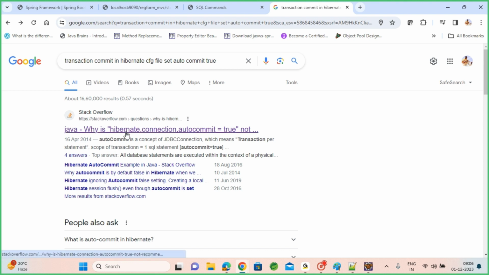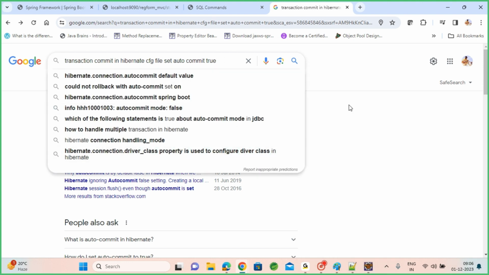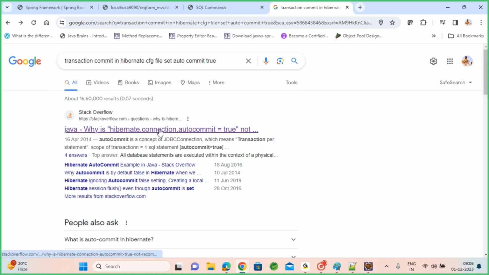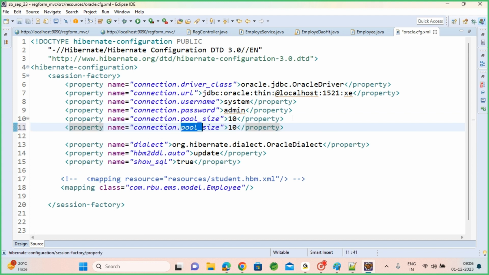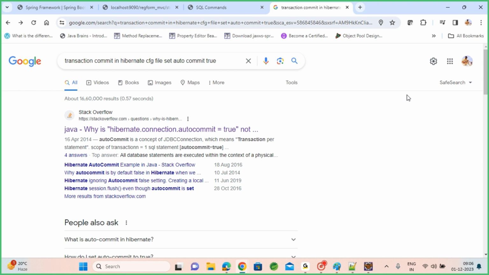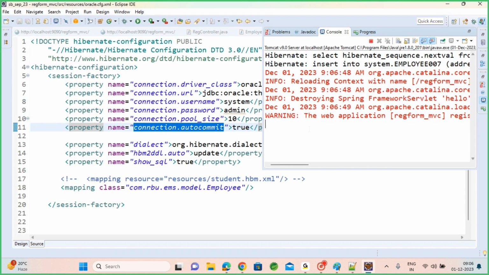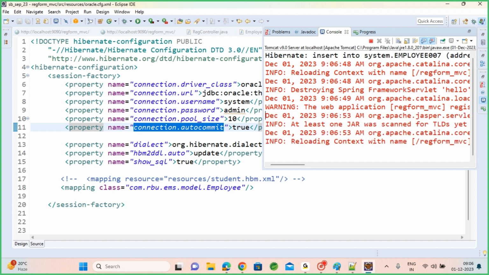Do we have this property hibernate.connection.autocommit? Hibernate properties, autocommit. I'm not sure, but let's try. Reload.